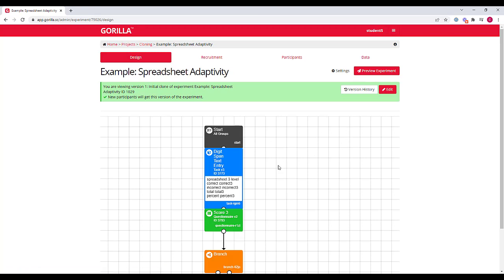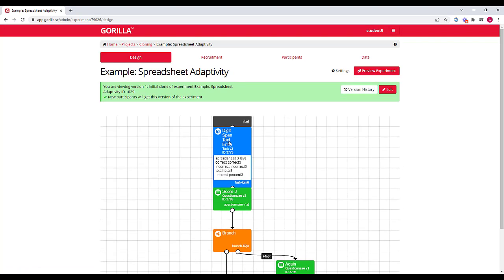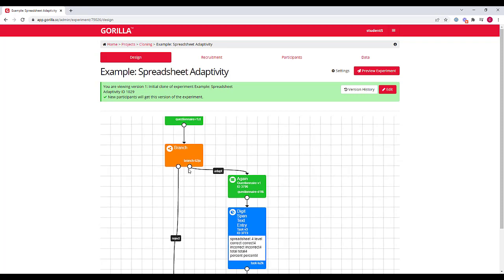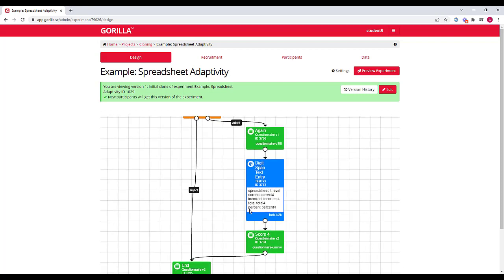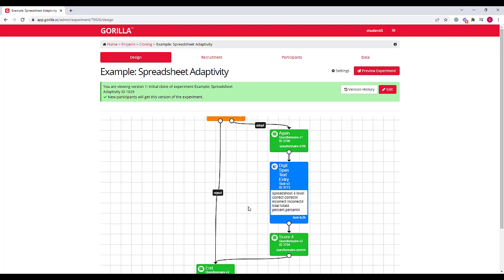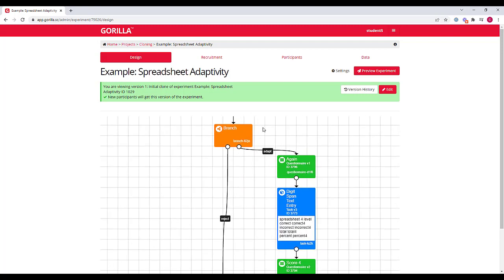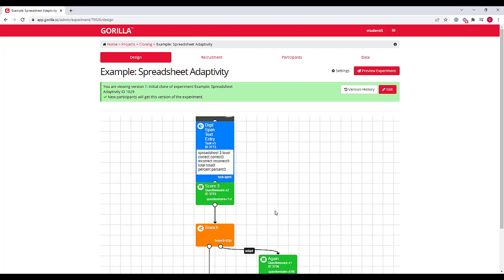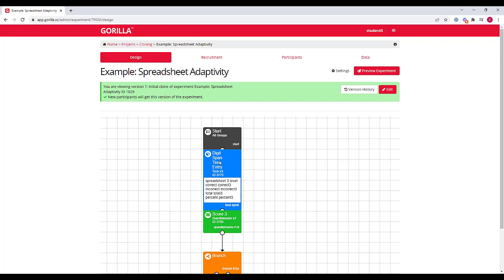Okay, so this experiment consists of a start node, then we have a digit span text entry task at the 3 level, and based on the participant's score in this task, you then branch them down different paths in the experiment. If they've scored well enough, then they go up to the 4 level version of the task and then end. If they didn't do well enough at the 3 level version of the task, then you branch them to the end straight away. So let's say I want to clone and edit this digit span text entry task.